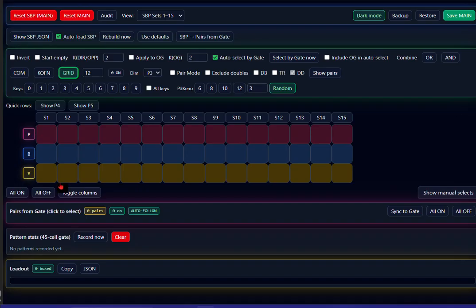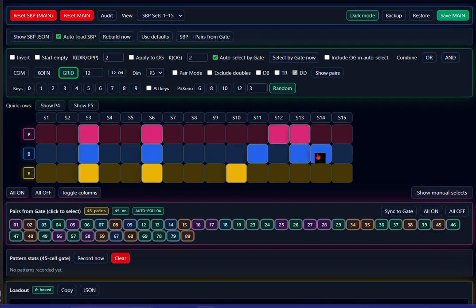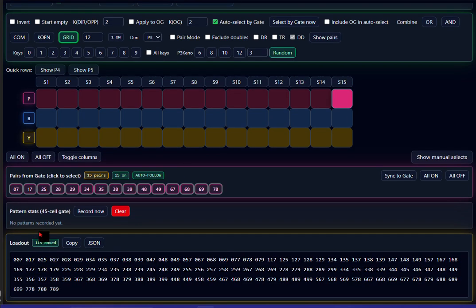So if I hit off, I can turn on like set 3, set 6, but I don't have a way to turn on opposites or directional. I was thinking about doing that, but I don't want to muddy this up too much. So just turn this off. And then I'm gonna keep that on. So right here, ready? Boom. We're down to 115. Just shaved off a lot of numbers.